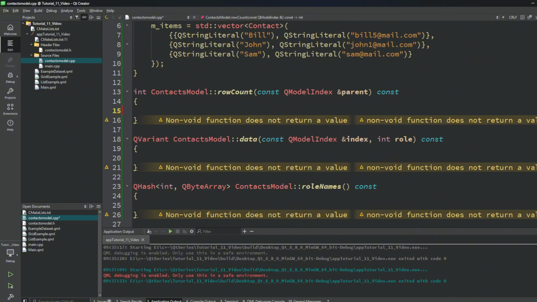I said earlier that the QModelIndex represents row and column. In this case, the method receives a parent index. We can use it in case we have a nested structure and want to give the size of the current node.